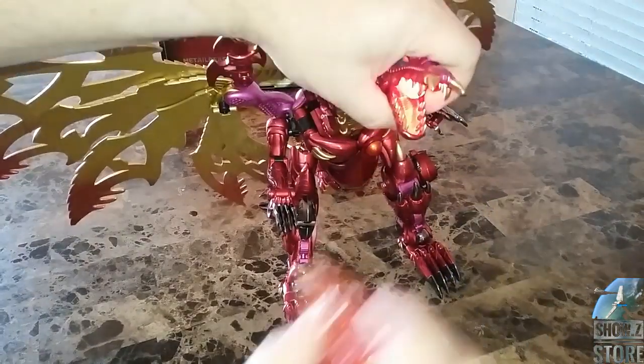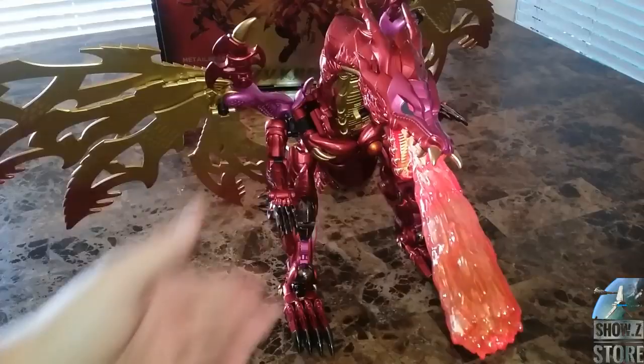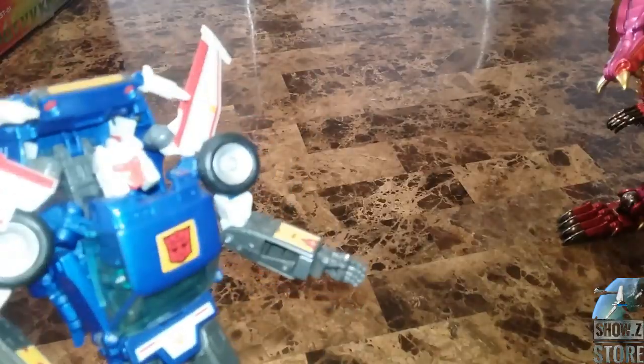Red. Let's get the red in there. And the red still looks good. Just doesn't capture it as well. Doesn't look as bright. Into the Dragon. Ha ha ha. Cut, cut, cut, cut. Wider wings. Wider wings. Come on.